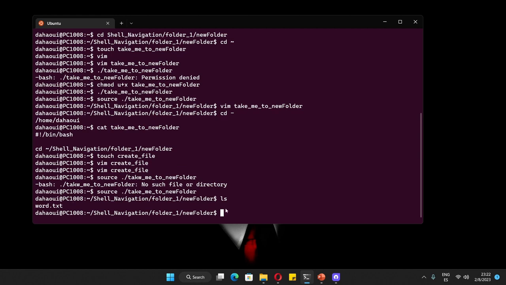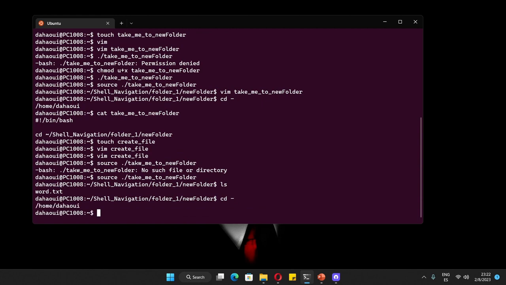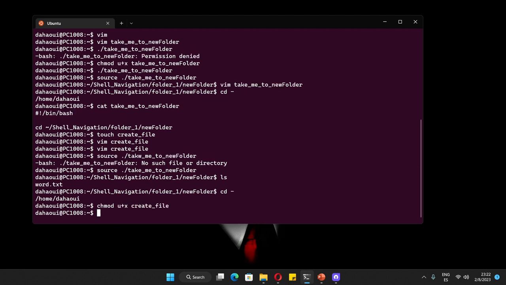Okay, so we will go back to our home directory or the previous directory and we will execute, but first we need to give it permissions. So chmod u+x, then create file, then we will execute it with the source command.